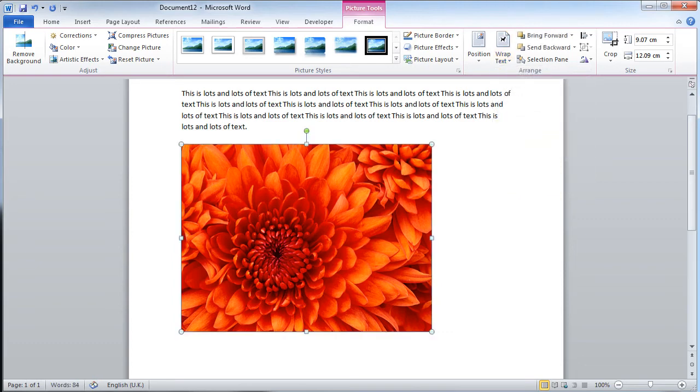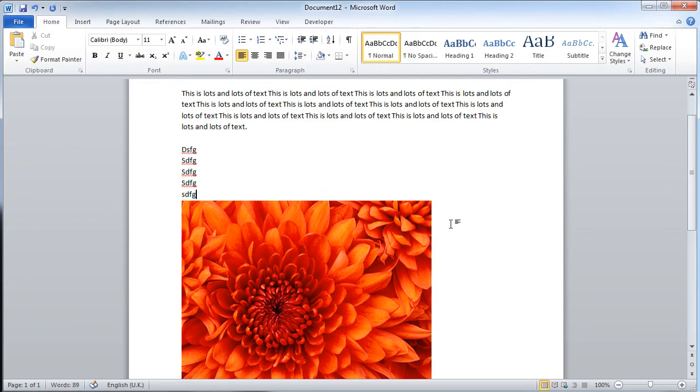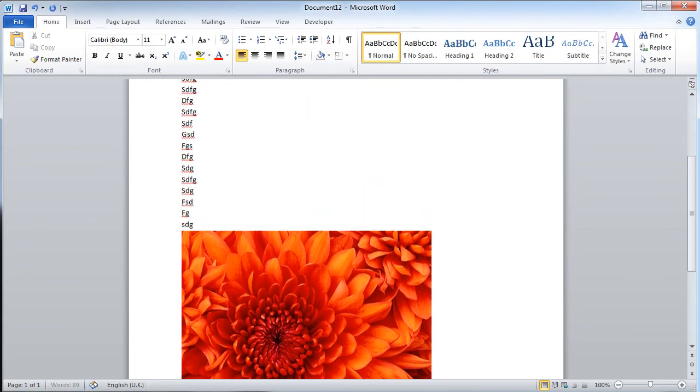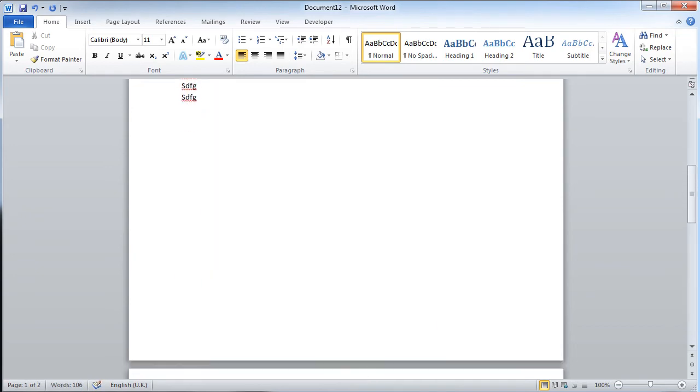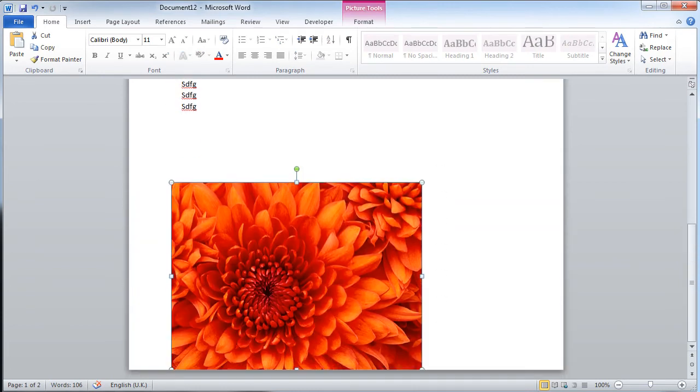So they click on something, and then when they start typing, and it moves the picture down, I don't know exactly what it is that they're doing, but the picture cuts off at the end and then doesn't automatically go on to the next page. Perfect. That's exactly the sort of thing they do.